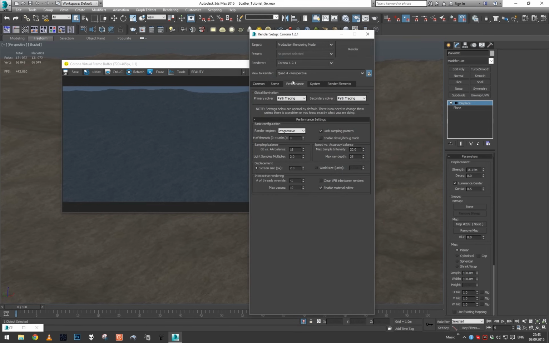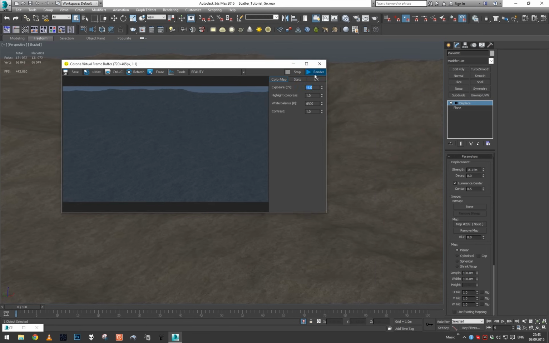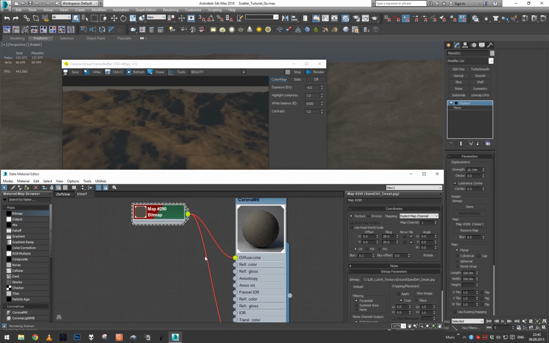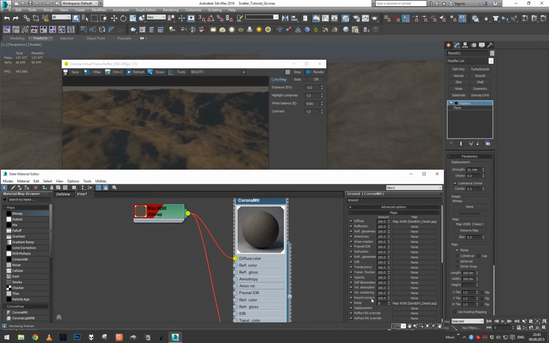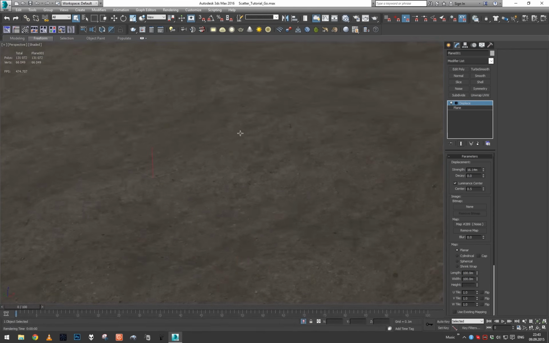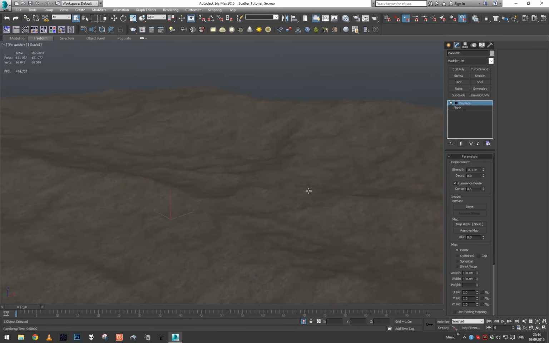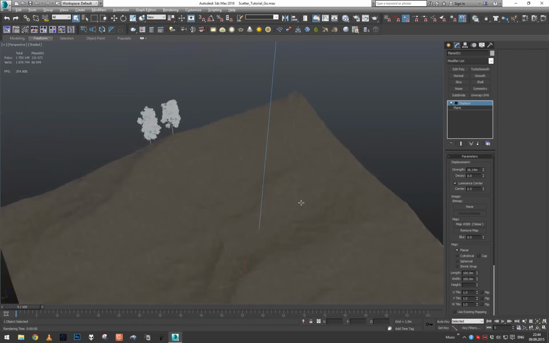And to see how it looks, we first need to enable render hidden lights so that when we are in isolation mode we see what's going on. And I think we can go a little harder on bump, so like 3 maybe, go a little more up close, see how it looks. Alright, that doesn't look bad. Obviously we have some shadowing artifacts, but that can be fixed later on if it will be necessary to fix in the first place. Okay, so this is it for our ground material.